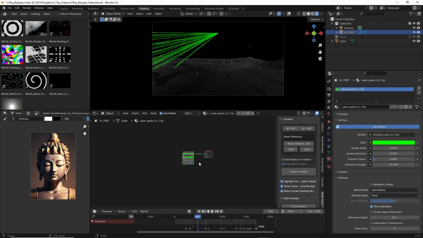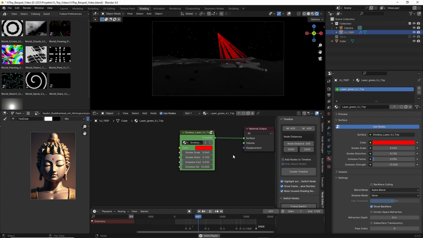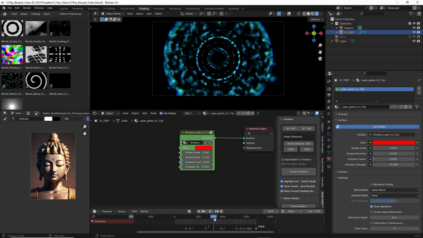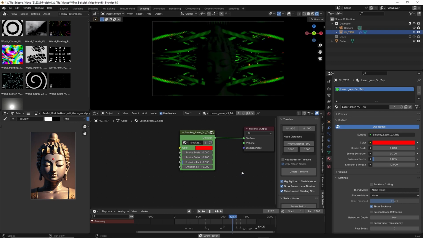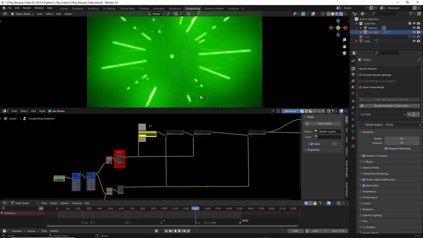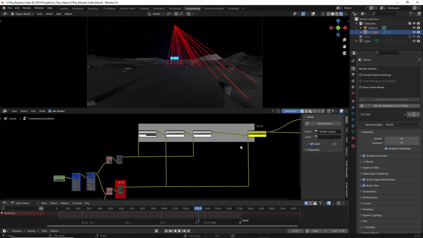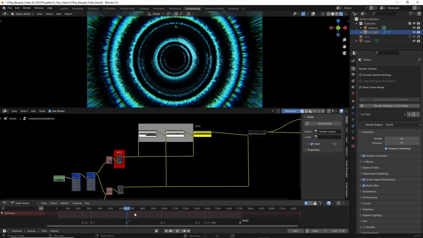You have the same stuff always in the shader editor as well. And what I did as well, by the way, was putting some text to image prompts inside here. So the Buddha head over here, I put it somewhere. I put it here. Yeah, look at this. Like, brain fuck. I love it. So cool. Yeah, and the same, of course, in the compositor. You have the timeline here as well. If you want to, you don't need to use a timeline always, but you can.